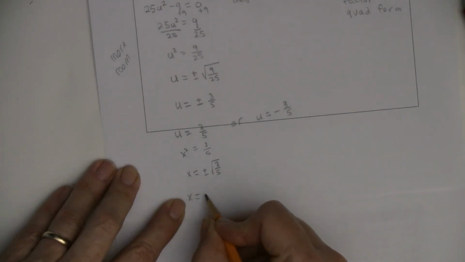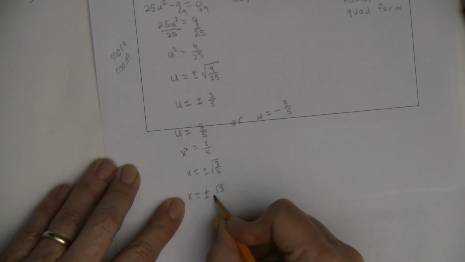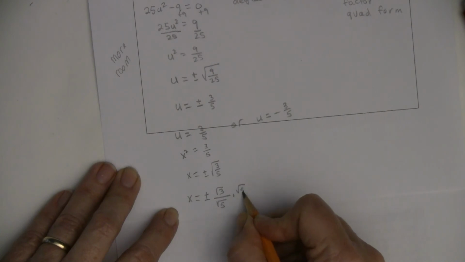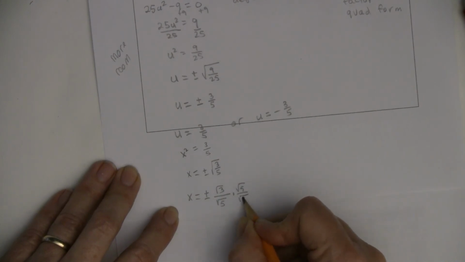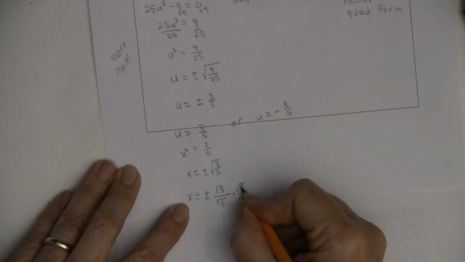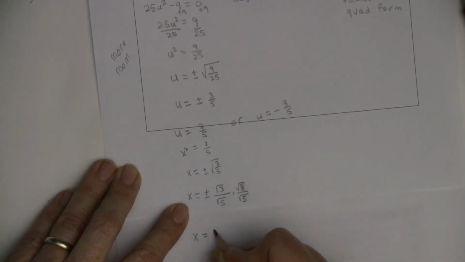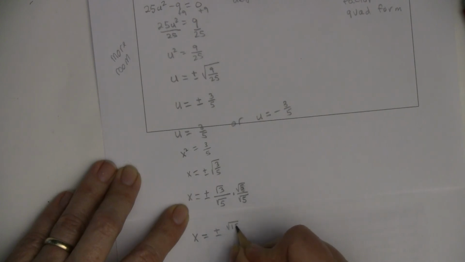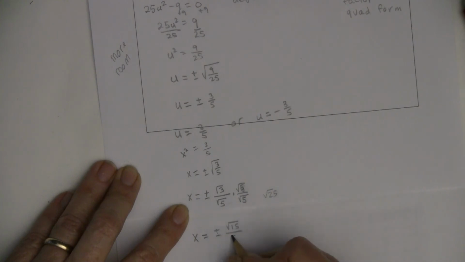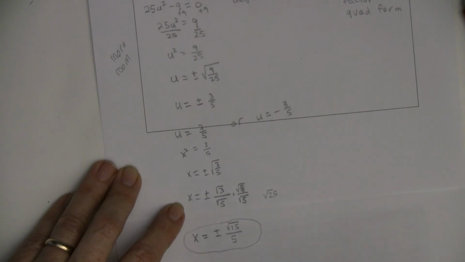So this is x equals plus or minus the square root of 3 over the square root of 5. And then you match it. You multiply by the square root of 5 over the square root of 5. And that'll get rid of the square root that's in the denominator. So this will become x equals plus or minus the square root of 15 over the square root of 25, which is 5. And then that's 2 answers right there for x. Remember, we were expecting 4 answers for x.